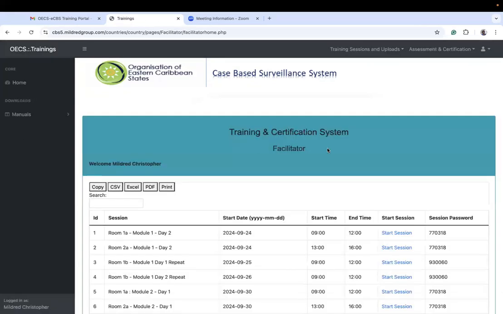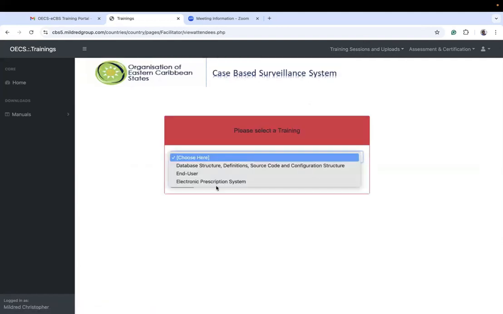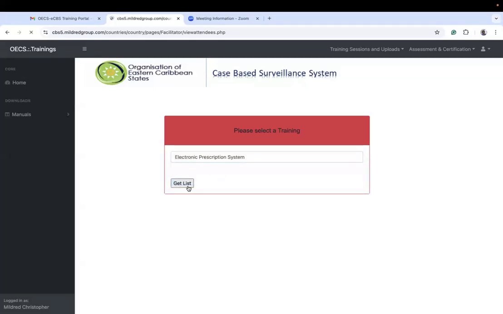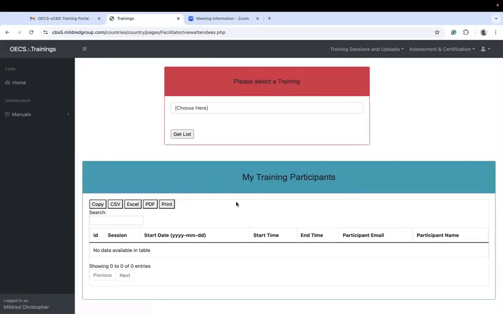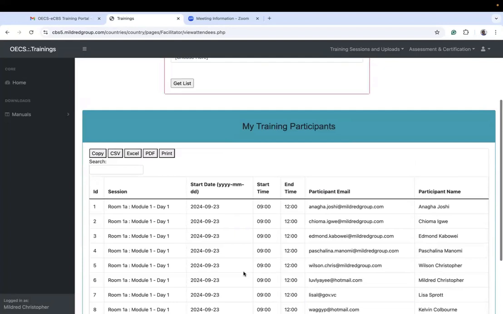So we'll now see here that we cannot view the attendees for the electronic prescription system, because this facilitator did not create it. But we can view the one for end users now, because this is the facilitator for that training.